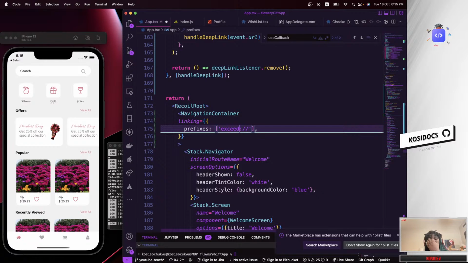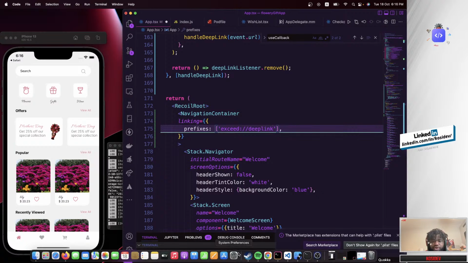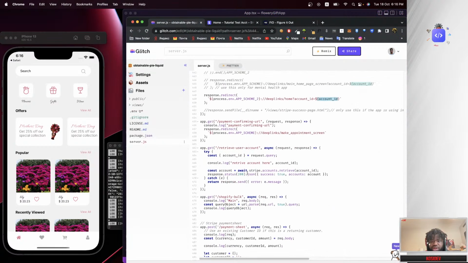Yeah, there you go. So this is for our app scheme/deep link, from basically the same stuff we have right here, app URL scheme, and then /deep links.